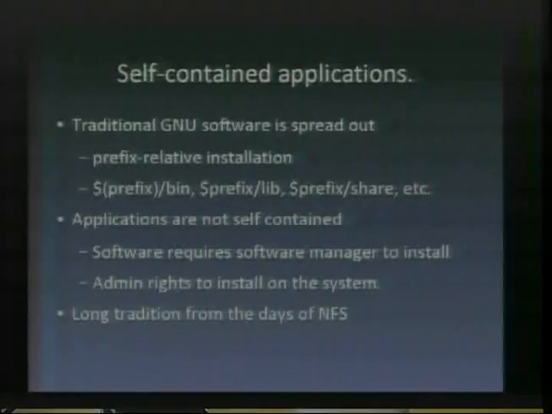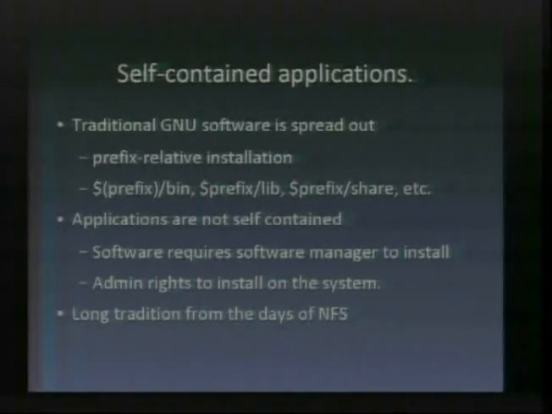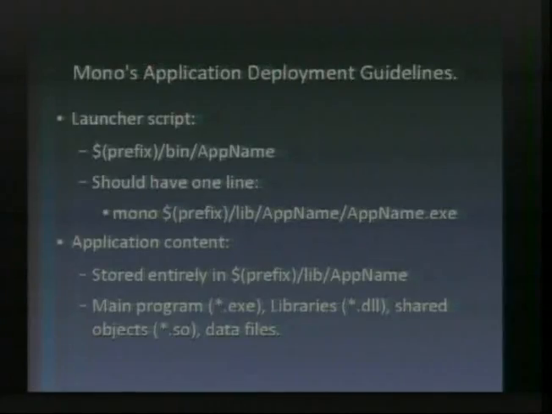So a lot of these decisions were made at a time where you wanted to share as much space as possible, and everything was hosted on a big server. So many of these policies made sense at the time, and I believe that many of those policies don't make sense anymore. So I like the macOS approach of having everything contained in a directory. So we've kind of been moving quietly in the Mono space to do that.